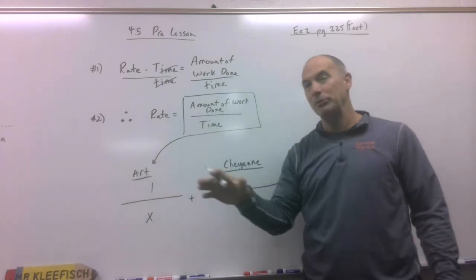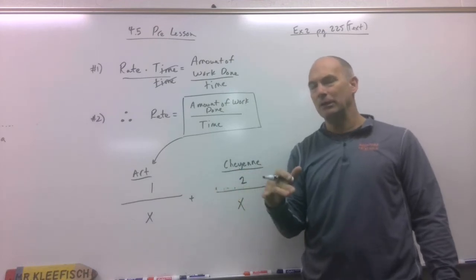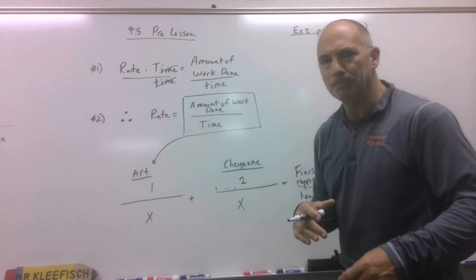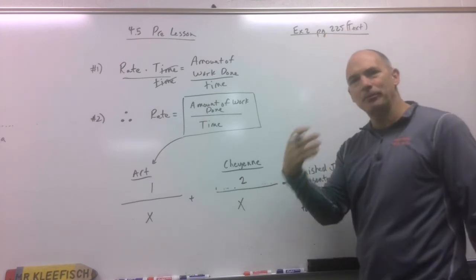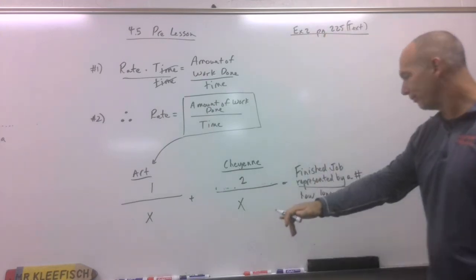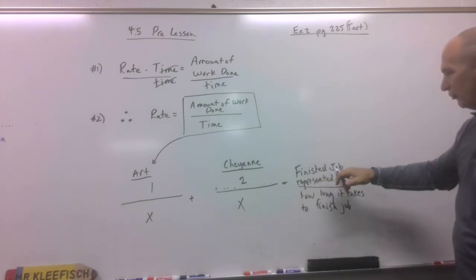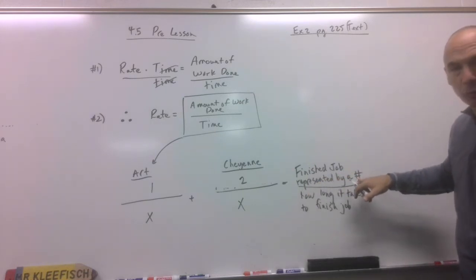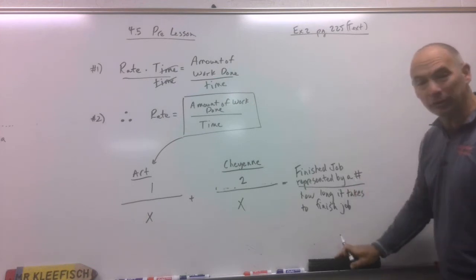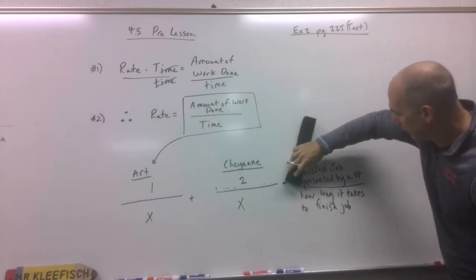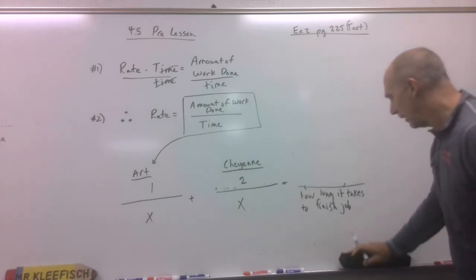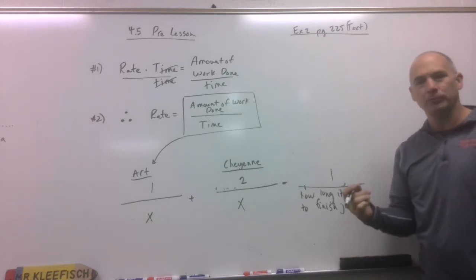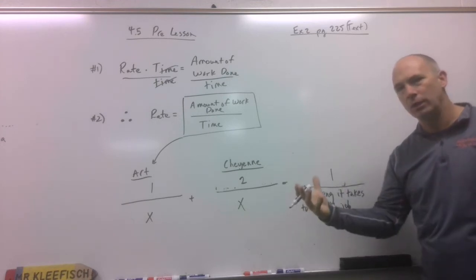This is the first time you guys have ever seen something like this. It might be confusing, but you'll see the repetitiveness of this if we just keep working together and practice a few problems. But now, the finished job represented by a number. This is where, I'll be honest with you, it's a little confusing to me, but in this problem, they want to finish a wall. So that one represents the wall.